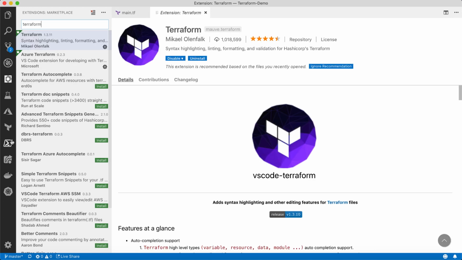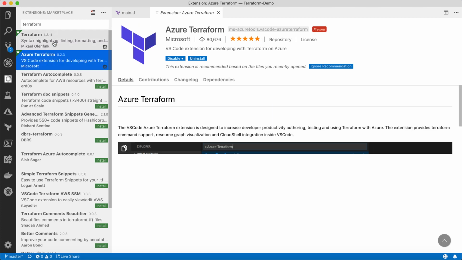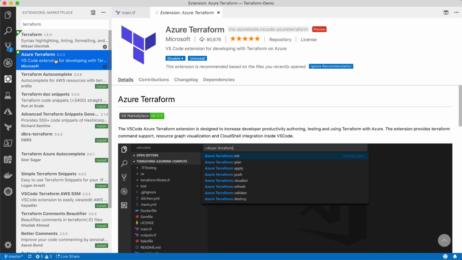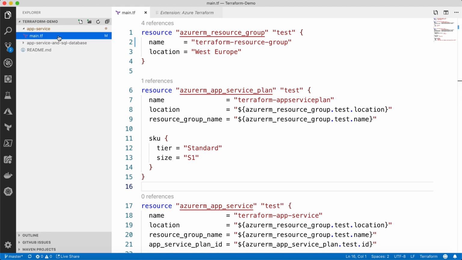If you go to the extensions window and type Terraform, you can find two well-known Terraform extensions. I have installed them both to make it easy for me to manipulate Terraform files. Now coming back to my main.tf, where tf stands for Terraform, the extension for Terraform files.